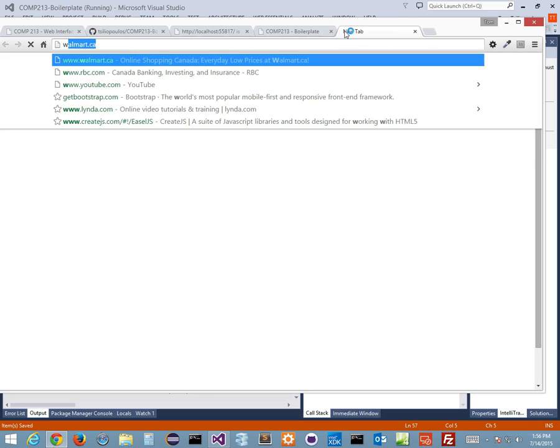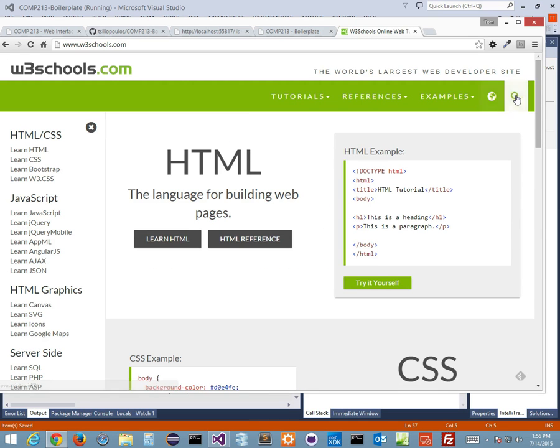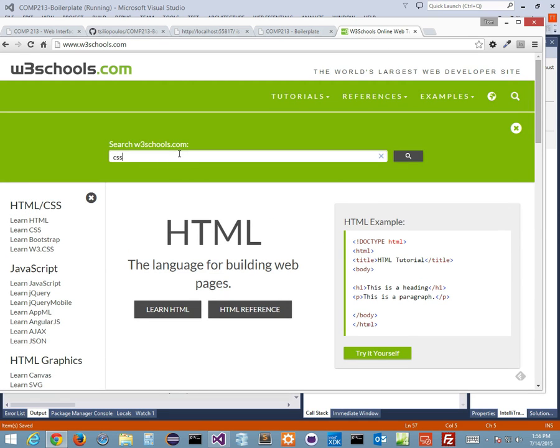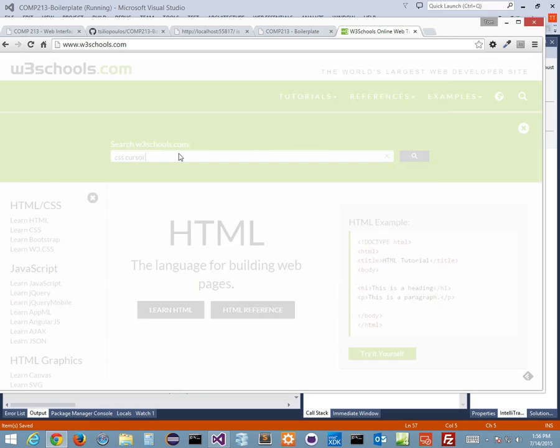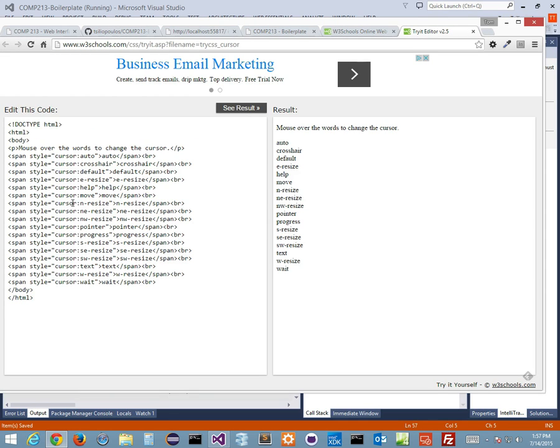W3Schools. I go there a lot when I do my stuff. I want to go CSS cursor. Cursor property, change the cursor, cursor auto, cursor crosshair. That's the style.